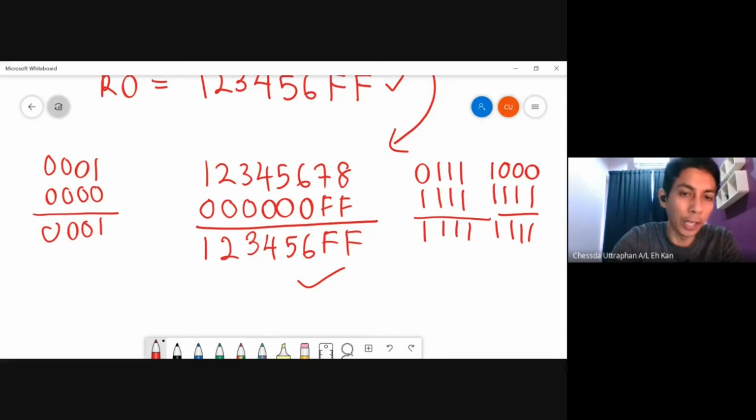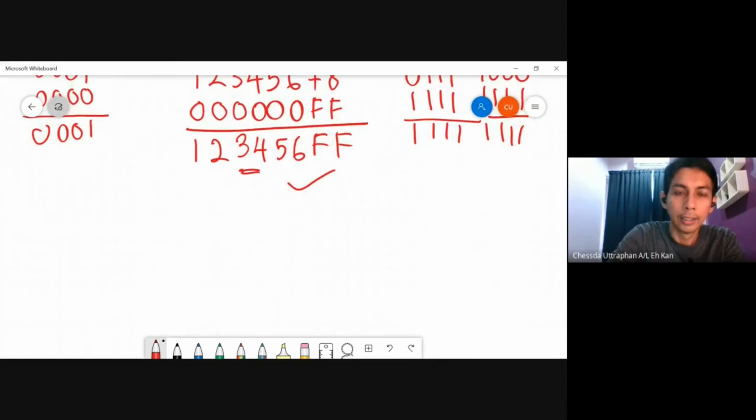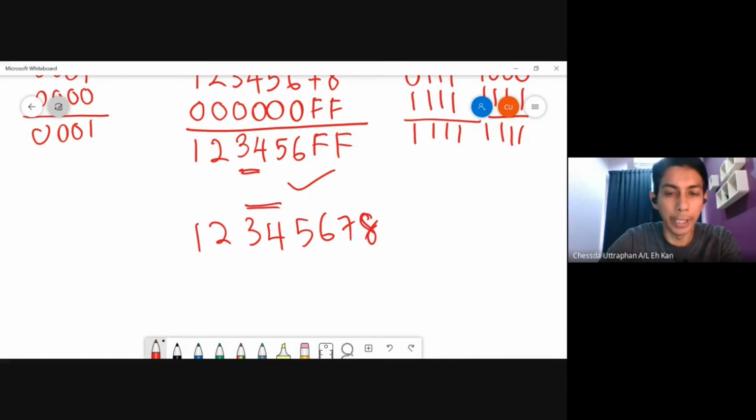So for example, you want to set not bit number 0 to bit number 7, but these 2 digits. You need to identify the number to OR with. We want to set these 2 hex digits, this 8 bit, to 1.